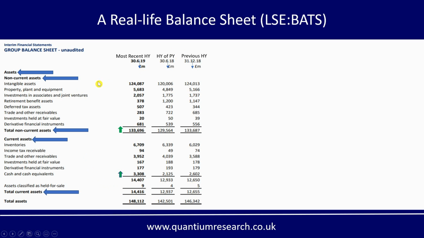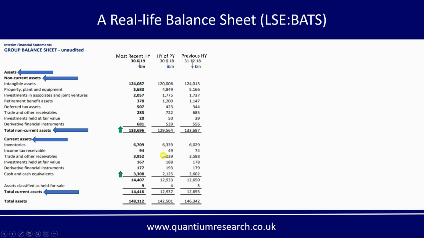Looking at some of the figures here, one key point we could shine some light on is their cash figure. They had about 2.6 billion pounds in the previous half year, and in the most recent half year they have 3.3 billion pounds. And if we look at the same period in the previous year, they've also improved from then. So they've consistently improved, roughly 500 million additional cash, and then up by about 700 million.